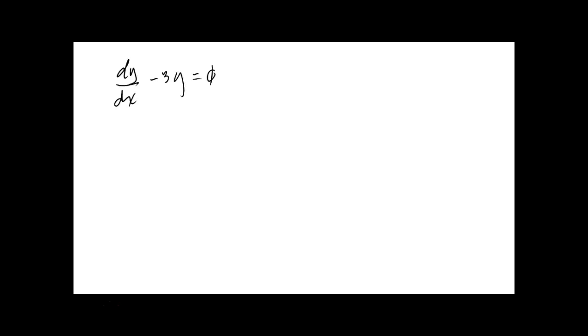Okay, number one, you check: is the coefficient of your dy/dx 1? Yes, it is. Nothing else needs to be done there. Second, identify your P. P of x is negative 3. That's pretty simple. So what do we do with that? We integrate minus 3 dx. That's the first step. And what does that come out being?